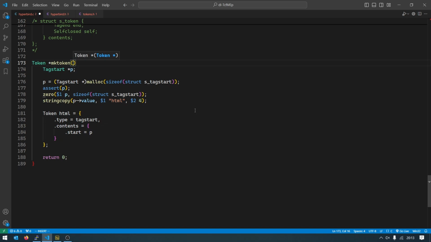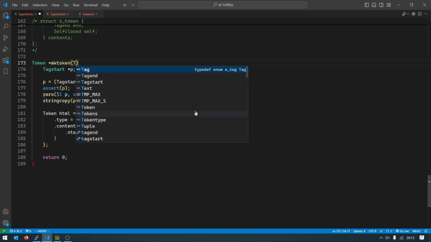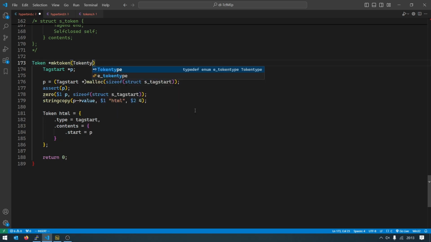Well, we need a token type, don't we? Token type, and we need a value. So token type, and we need to have an int 8 value, like this.